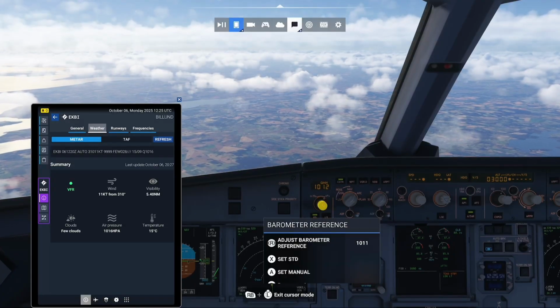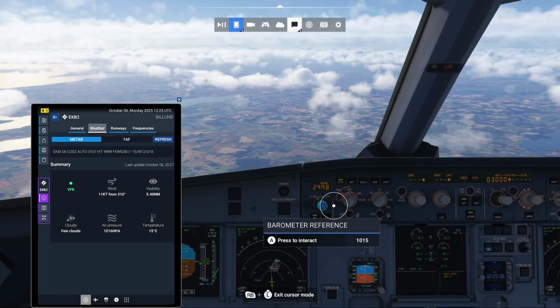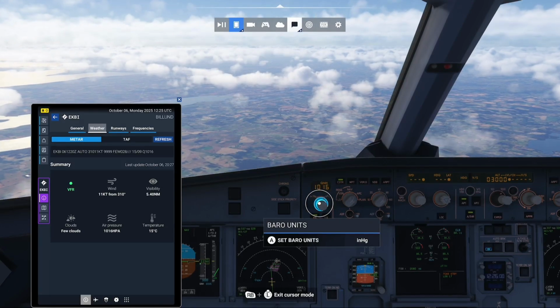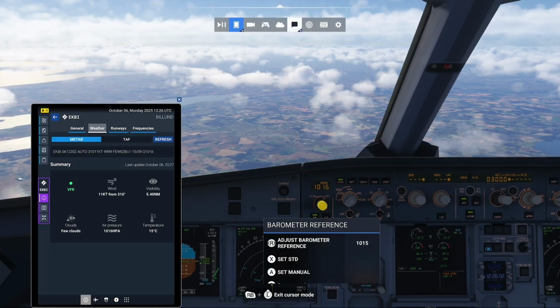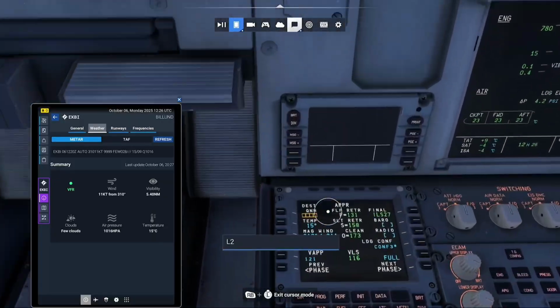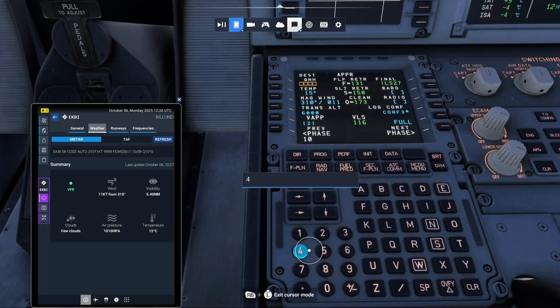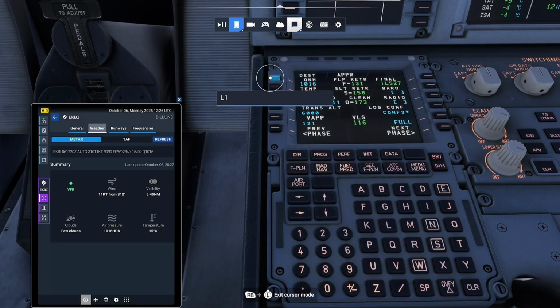Dang it. I'm just gonna test it out here. 1016 is 29.908. Okay. I'm gonna set it back to standard for now. Honestly, I don't know if they want it in. Guess I'll set 1016.